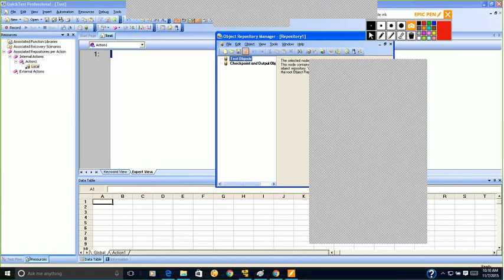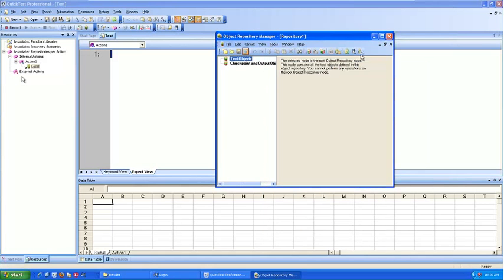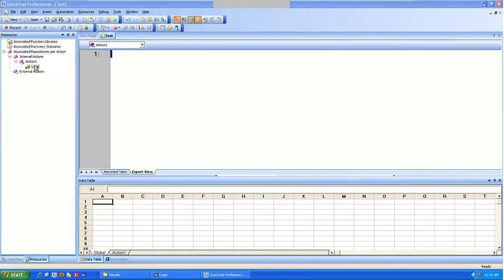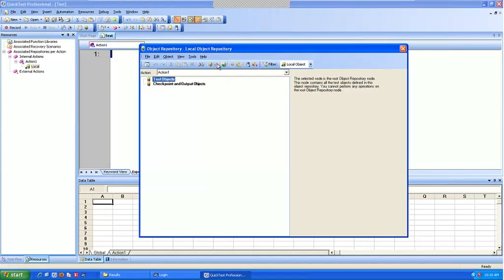So, the shared object repository. When in the local, if you see here, action, it's already connected to action. By default, one action will be created. We have a separate class where we will talk about actions, not now. By default, one action will be created, and you see a local object repository connected to it. Now, if I record it, I'll use my local. I'm going to add objects into my local.